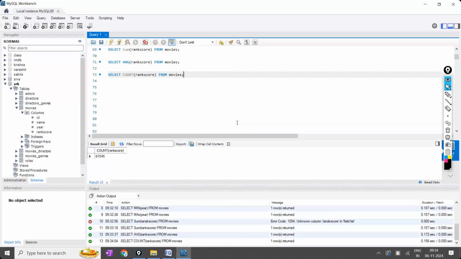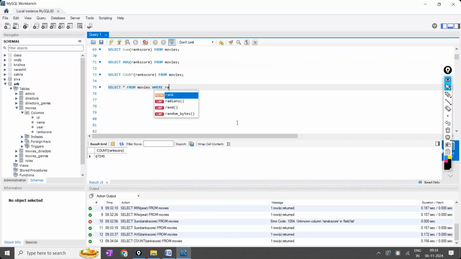If I want the non-null values, what is the code? Select star from movies where rank score is not null.